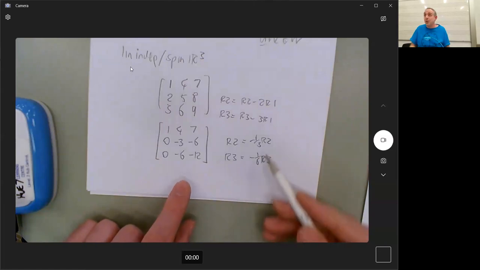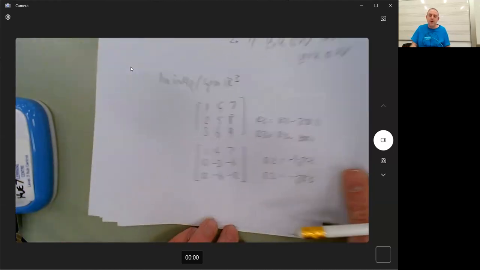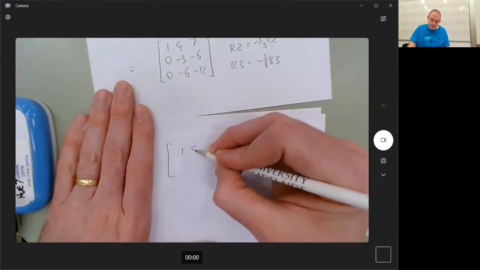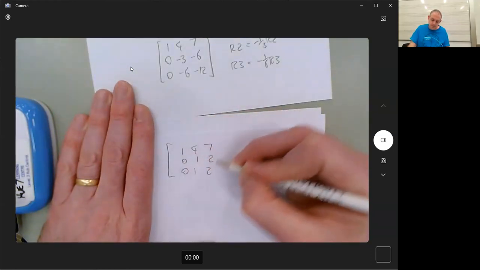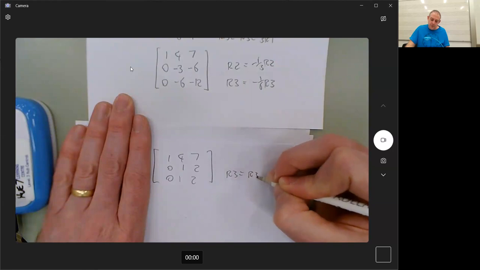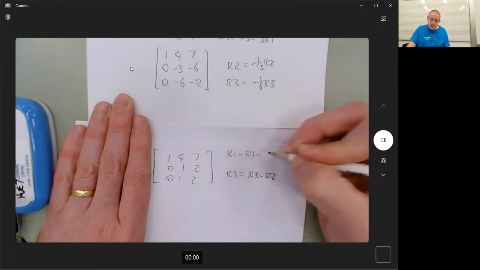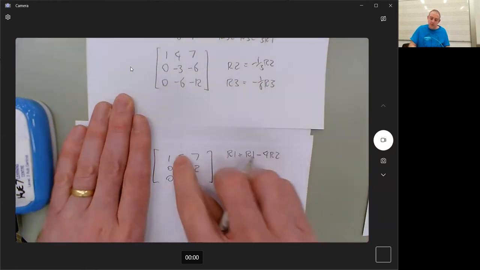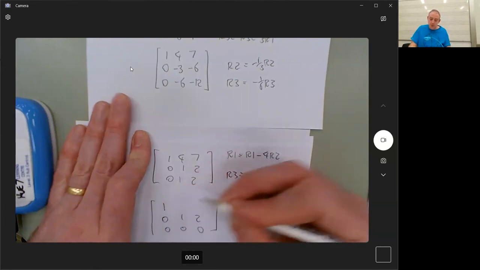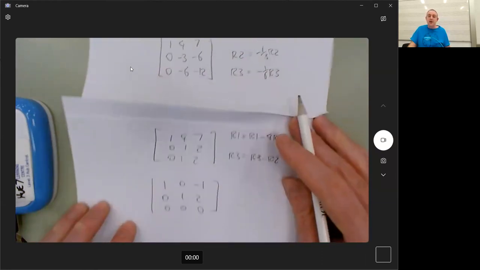Again, I can do those two row operations at the same time because they affect different rows, and I'm not using one row to affect the other one. So now I'm here. And now I'm going to go row 3 is row 3 minus row 2. That'll put a 0 in this spot. And row 1 is row 1 minus 4 of row 2. That'll put a 0 in this spot. I didn't change row 2. This becomes 0. 4 minus 4 of 1 is 0. 7 minus 4 times 2 is -1. And here we are at this point.